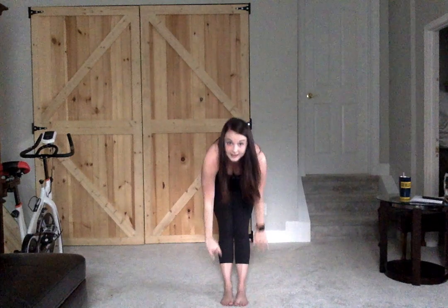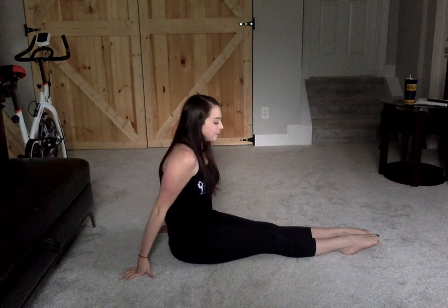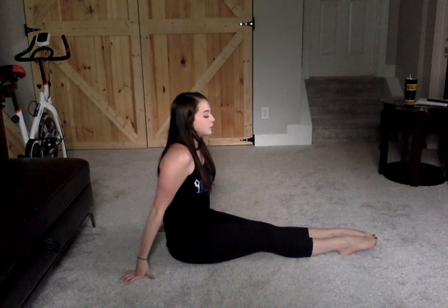and 10. Good. All right, the next thing that we're going to do is our sitting pike. So what we're going to do is I'm going to actually sit this way. I'm going to make sure that you guys can see me as I do this. We're actually going to sit on our bottom, and our legs are going to go out straight in front of us, okay? If your legs are bent, you're not going to get a good enough stretch in your pike stretch, so make sure that you always are trying to keep your legs as straight as they can be.